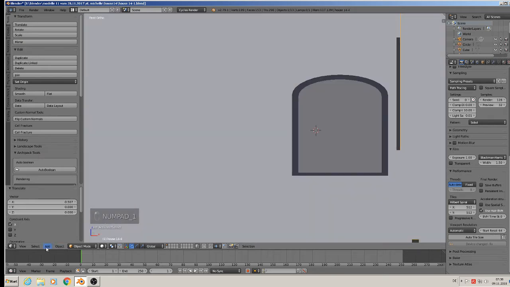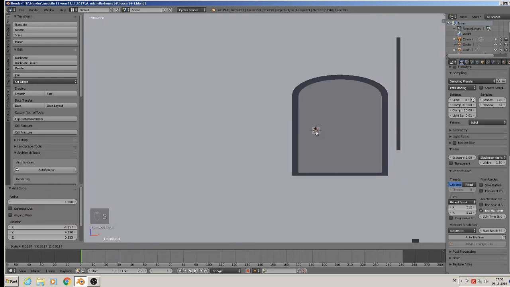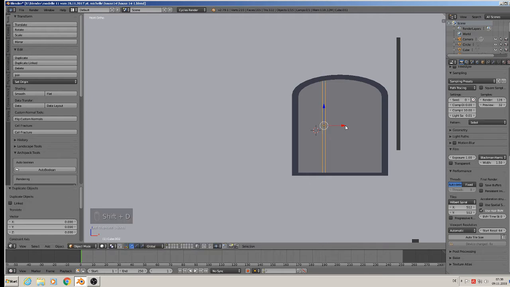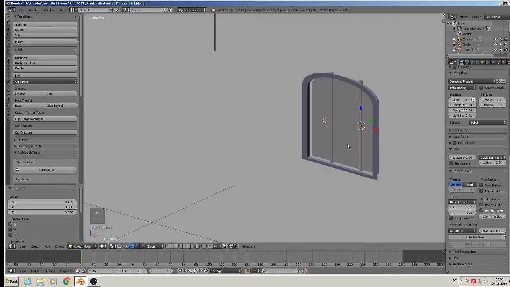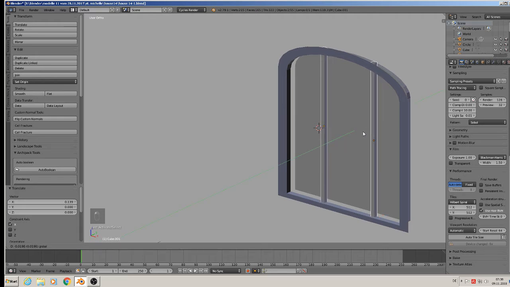And then add mesh cube, scale down, scale set, scale down, scale set. Okay, Shift D to bring it there too. We see there, or in front.